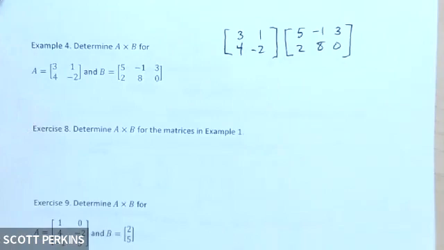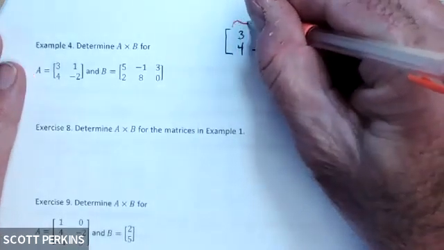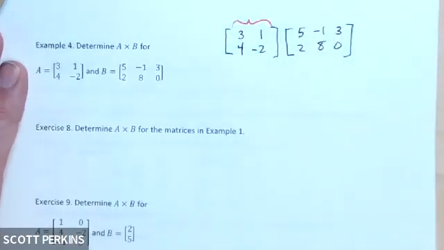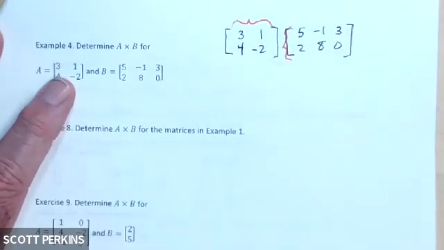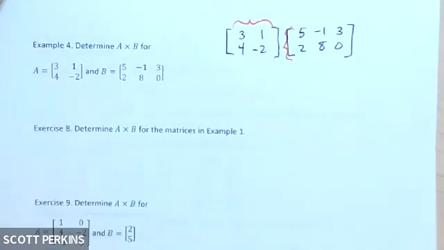As you write those down, as you write them next to each other, I want you to just observe and answer this question. Can you tell that the number of columns of the first one matches the number of rows of the second one? Here, this one has 2 columns, right? And then the second one has 2 rows. That's important. So then the question is, once you've identified that, what does it mean to multiply 2 matrices together? And that is a great, great question.